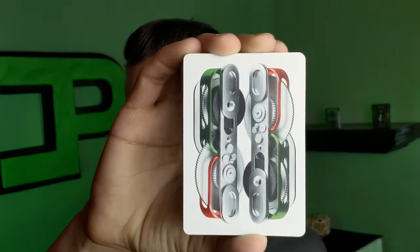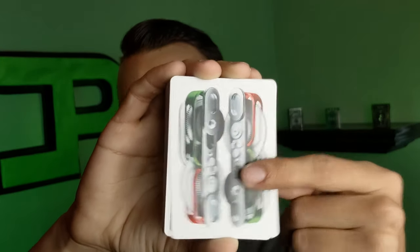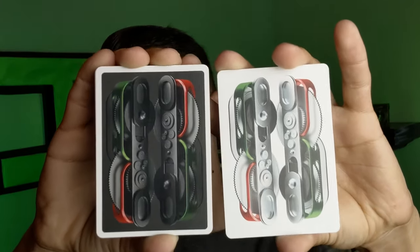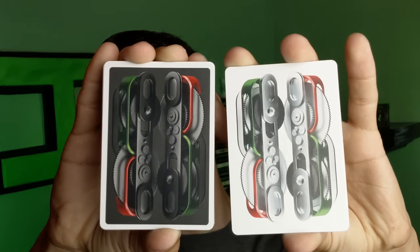The part I've been really waiting to show you is one of the ad cards — and I'm actually really excited about an ad card. Here's why: it's the back design without the background. I've never seen this done before. So this is one of the ad cards, and on the other side is going to be the back design, so it's both of them. When you look at them back to back, it's literally the same thing except without the gray background, which I think is such a cool idea. Since the colors are so similar and there's not a ton of contrast, this card is really nice for showing somebody the intricate details of the back design without the background getting in the way.